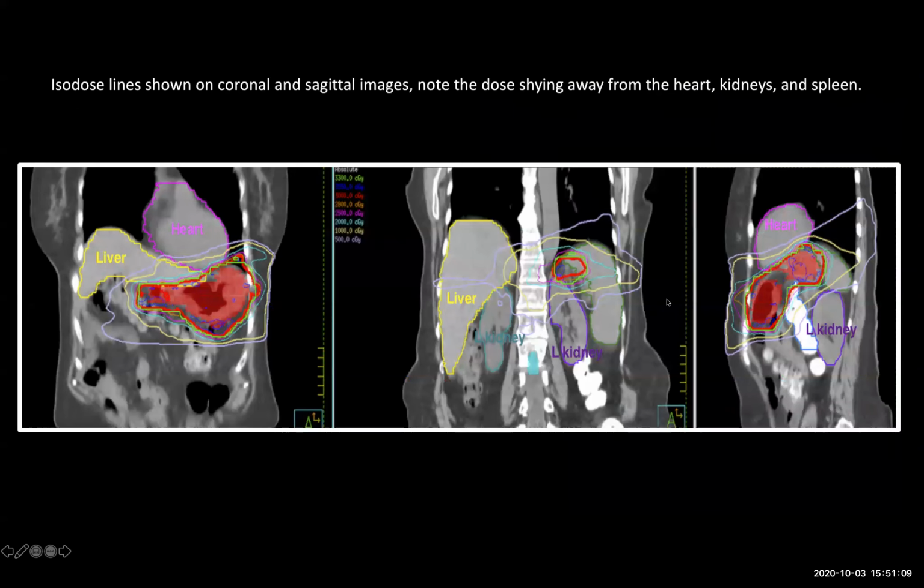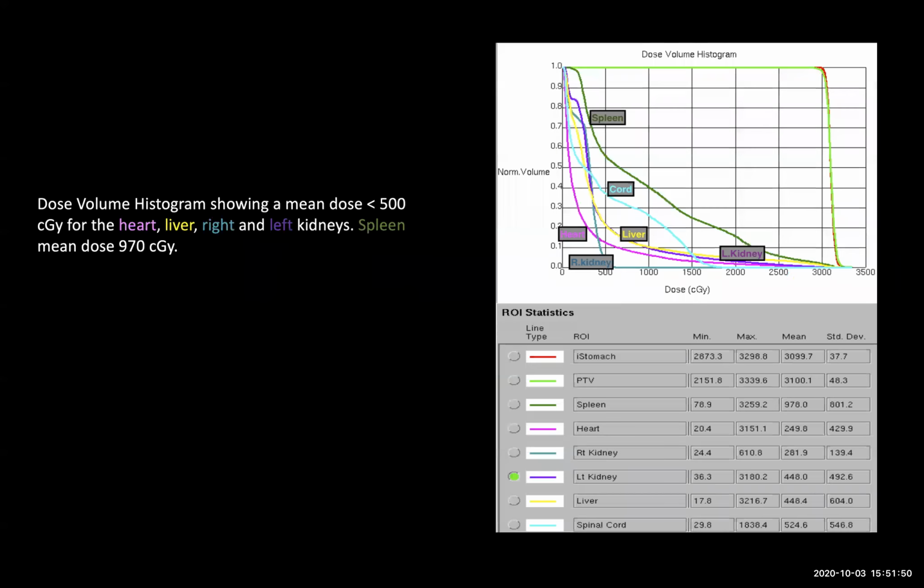You can see here in the coronal and sagittal section how your 5 gray, which is the light purple, avoids the critical organs. As you can see here, I'm more concentrating on talking on how to avoid the critical organs rather than on how to target the stomach. We do obviously pay attention to targeting the stomach, but at the same time, because these patients have a high chance of surviving for many years and many decades in certain age groups, we make sure that their critical organs are saved from the excess radiation.